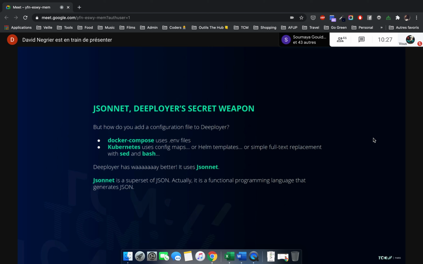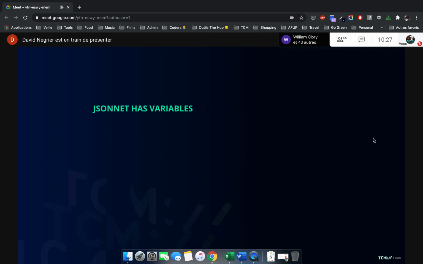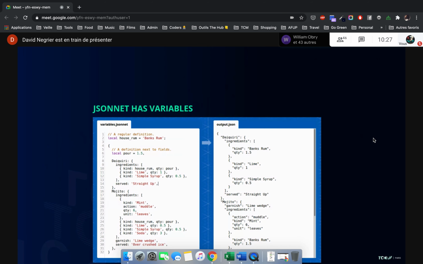It is using Jsonnet. So if you've never heard about Jsonnet before, and that would be natural, Jsonnet is a functional programming language. And it's a functional programming language that looks like JSON and that is made to generate JSON. And actually, I think it has been developed by a team at Google. So here is a quick screenshot of the Jsonnet documentation.